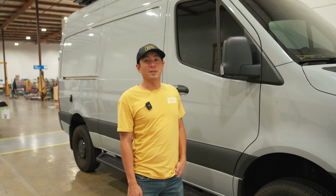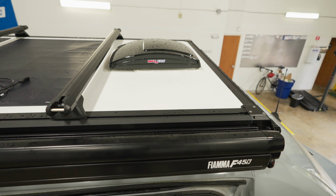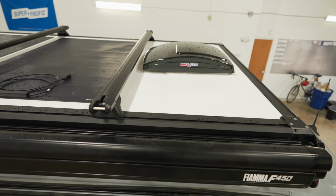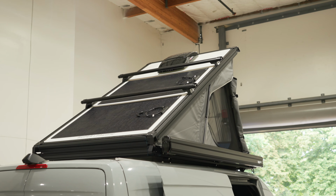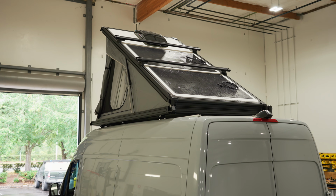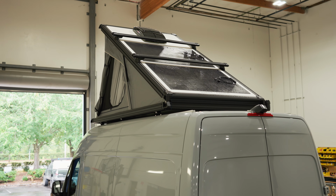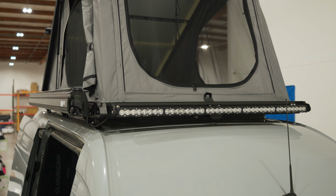So some of the accessories you'll see on our van, we have the Fiamma F45 in the 260 length. You could also do the 300. It's just gonna overhang past the end caps of your tent. We have a Max Air fan up top, two 210 watt solar panels, Yakima crossbars, and then we have a 50-inch Baja Designs light bar up front.